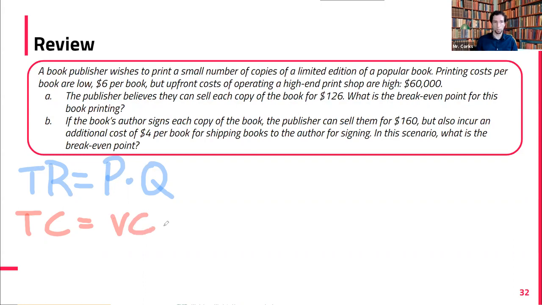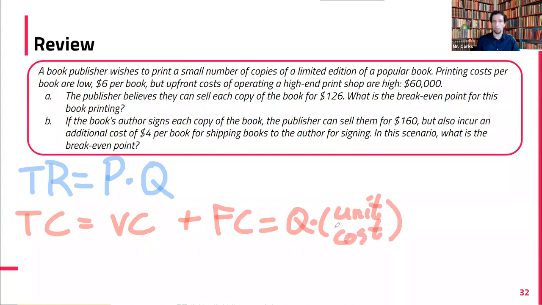So variable costs plus fixed costs. How do we figure out variable costs? Q multiplied by the variable cost of 1 unit. Right, sort of our unit cost. So how many things did you make times what's the cost of making each one of those things? So cost of making one thing times how many of them you make, there's your total variable cost. So variable costs vary with Q. If Q goes up, the cost goes up. If Q goes down, cost goes down.